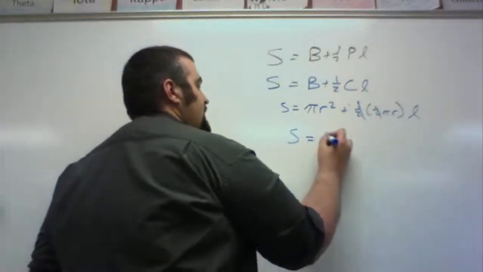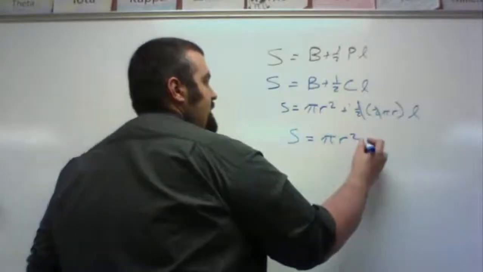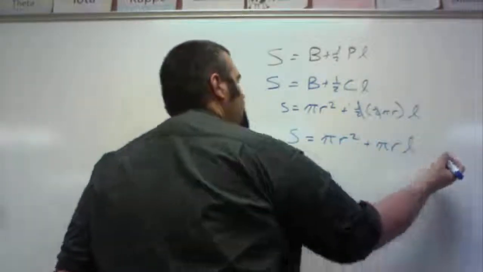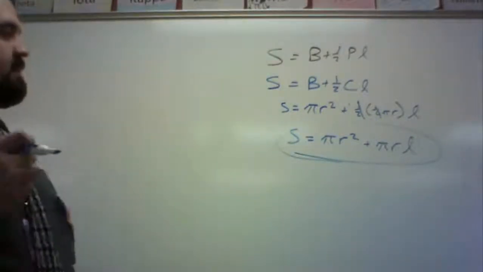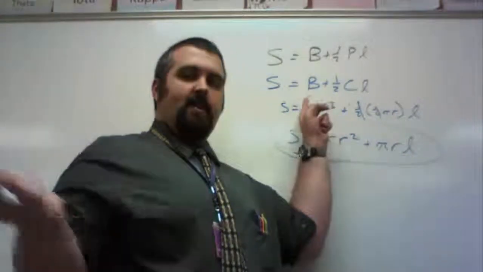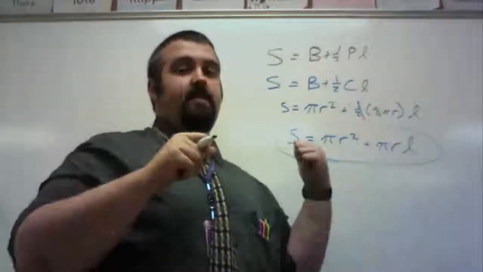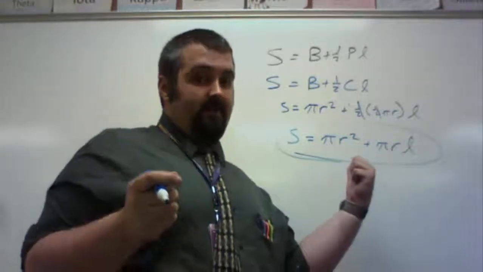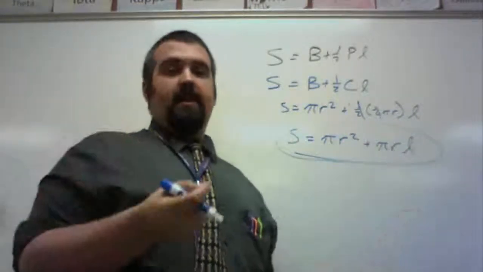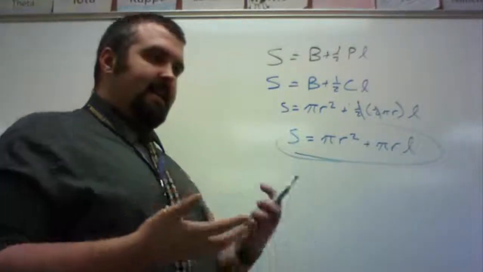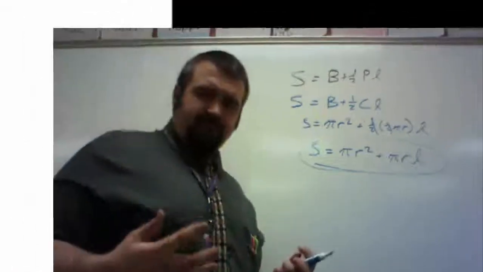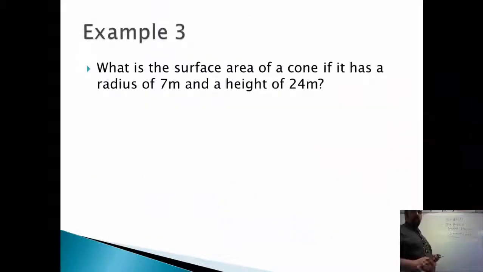So another equation that I sometimes use instead of this top one is this one here, which is the other equation your book gives you. But this one for a cone, I believe, is a little bit easier. Because here you had to find the base area, the circumference and the slant height and plug it in. Here, if you know R, the radius, and you know L, the slant height, you plug it in, you're done. A little bit less intensive on the work side. It's actually slightly not as complicated. So, let's look at a problem for a cone. In example 3, it says find the surface area of a cone if it has a radius of 7 meters and a height of 24 meters.